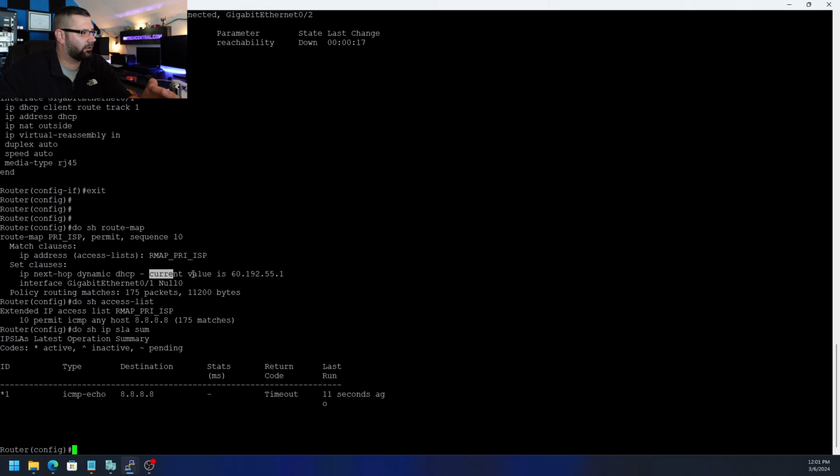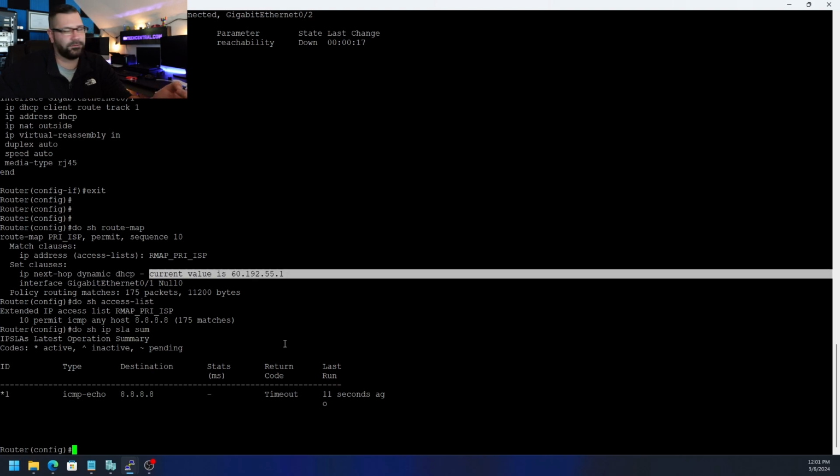Now you see current value is 60.192.55.1. Now this is what I was talking about earlier. When our router grabs an IP address via DHCP from ISP2, it completely breaks our whole route map, and you see that the value for the next hop is the next hop on ISP2's network.